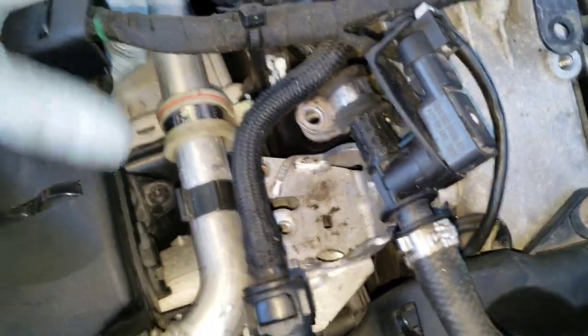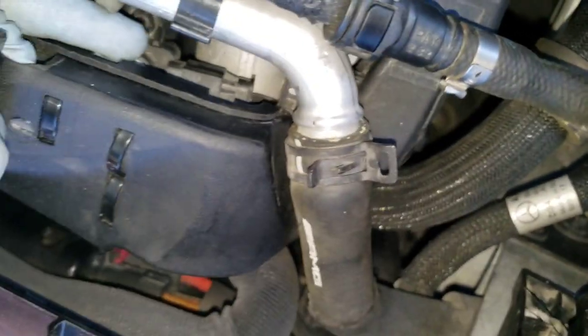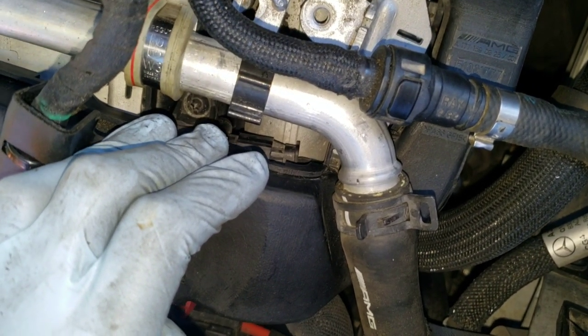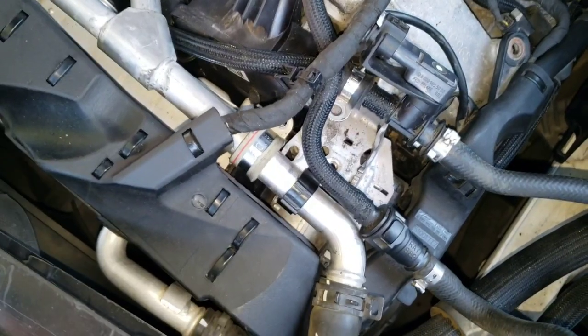This is going to give me a bit more room to pull this over. You see that little gray clip right there? You've got to push that in and use the flathead to push this sensor in this direction while pressing down on that clip — it's a two-hand thing. I tried to get it off by hand but this is a very hard sensor to get to. I used the flathead and the gray locking clip piece slid off, so that may be an issue in the future. Let's get the JB4 and hyper-install this.